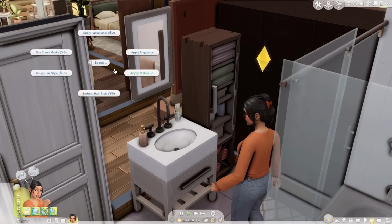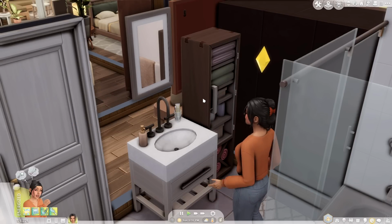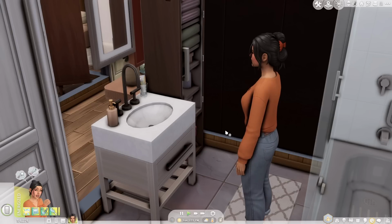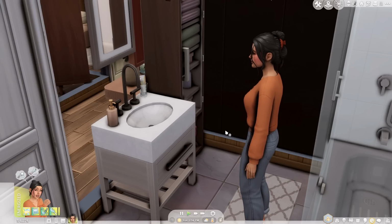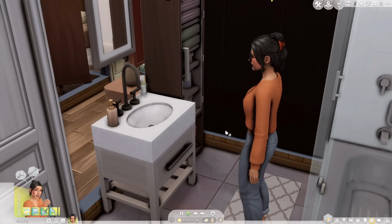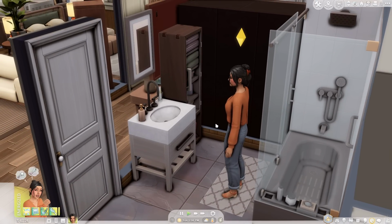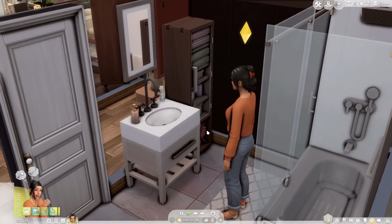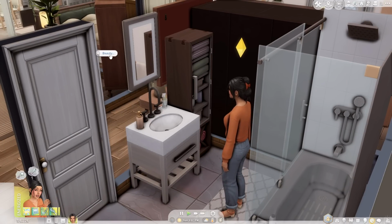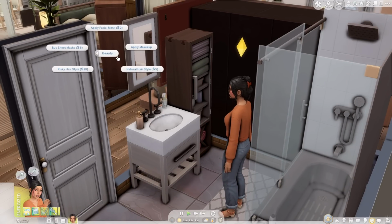We still have a couple other things to play with. I want to try to apply some fragrance. I love this animation. I do remember this from the original Slice of Life mod, but do you guys see the little cloud of dust there? I love that. That is really cute. And then if a Sim was walking by, they would react to it with little emojis over their head and whatnot. So that's pretty cool. I do like that. I wish it did charge you though to maybe buy a bottle of perfume.